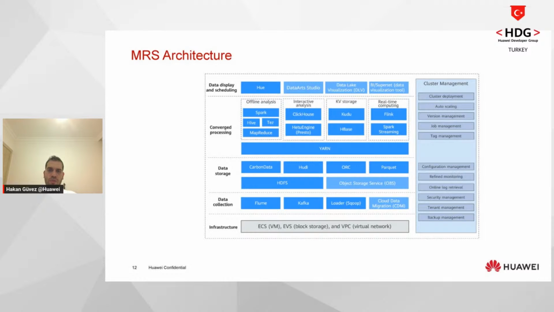So we will move on to MRS architecture. Here we can see the MRS architecture. As I mentioned, MRS is the platform where we can get many big data solution services with a single click. By deploying a cluster in MRS that contains resources to meet the requirements, we can carry out the work. MRS provides us the convenience of big data solutions on the Huawei Cloud, scalability, and time advantage for these services.